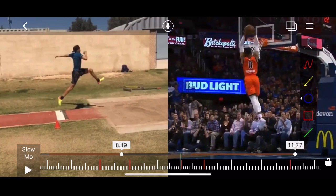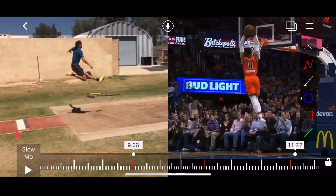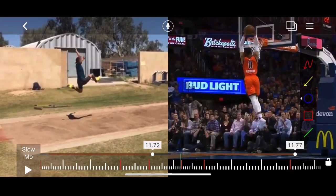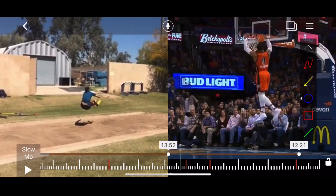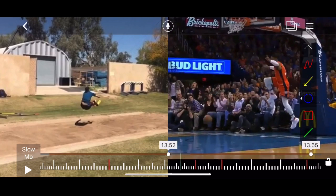Now, obviously, what goes on in the air during flight is going to be different. The long jumper is performing a hitch kick and is going to land reaching and two-footed, whereas the basketball player is putting the ball through the hoop and then is going to kind of land 1-2. He can't go too far forward, otherwise he'll end up in the crowd. But all in all, I hope you could see that there are a lot of similarities between the two jumps here.